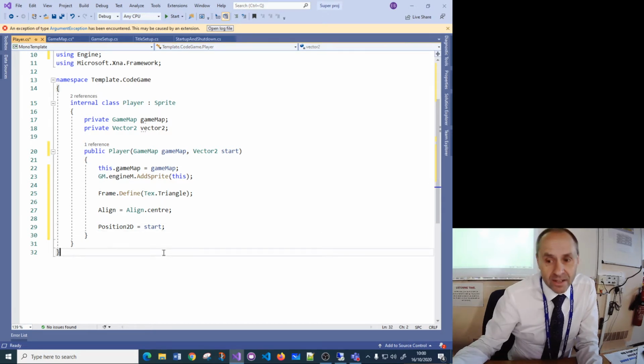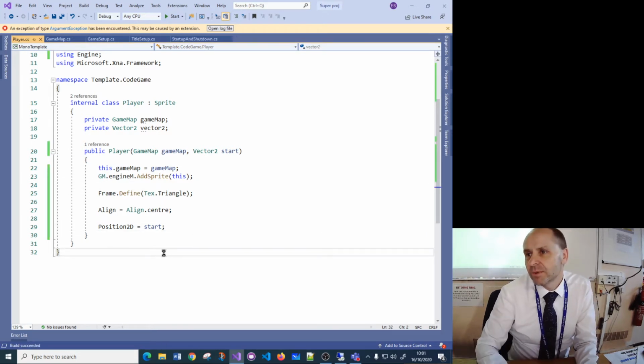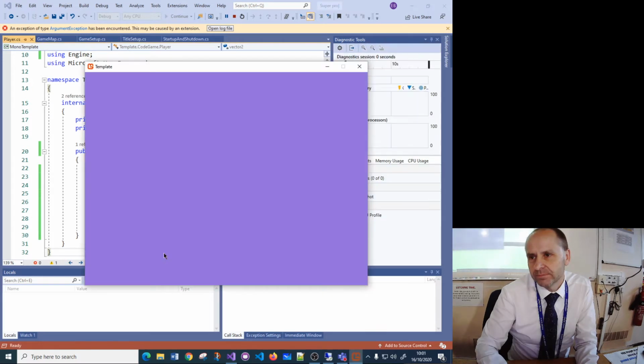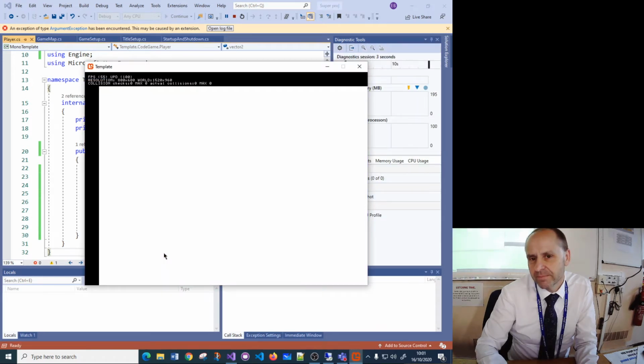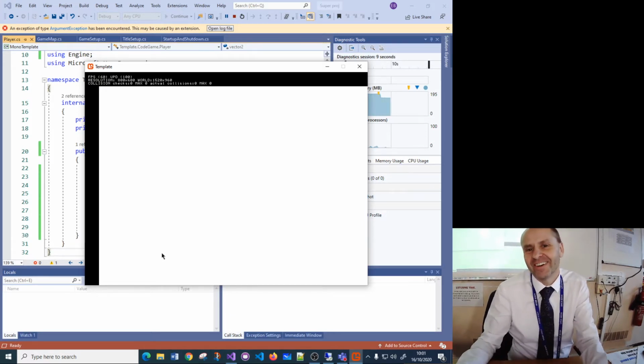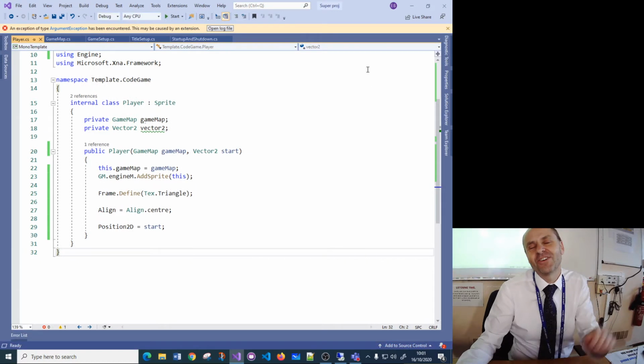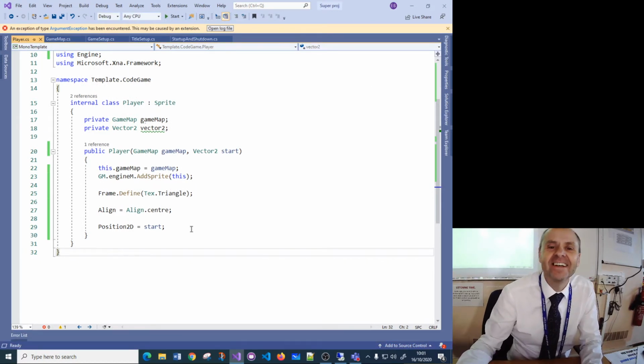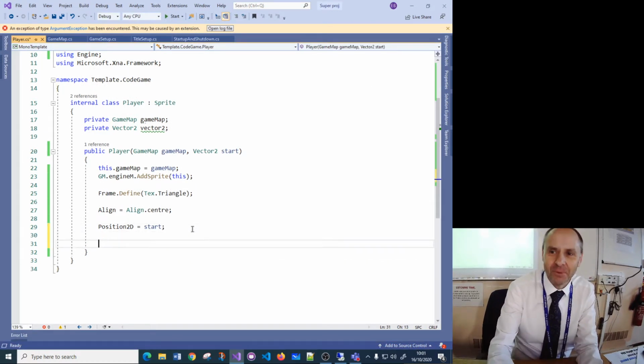Right, so theoretically, that will replace the blue square with a sprite. Theoretically. Yeah, it's worked. You can't see it because triangle's white by default. So I didn't think about that until I just ran it and I thought, nah, it's going to be right like that. So let's just give the sprite a bit of wash.